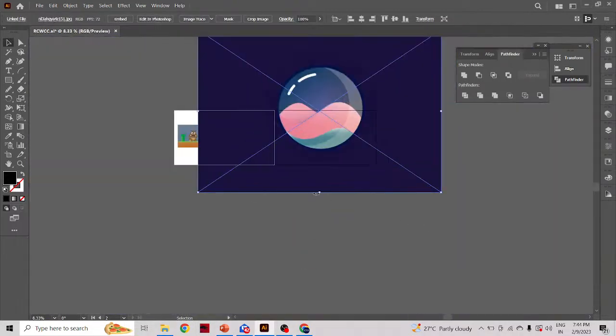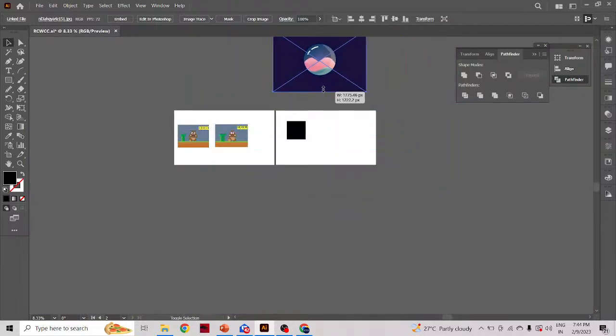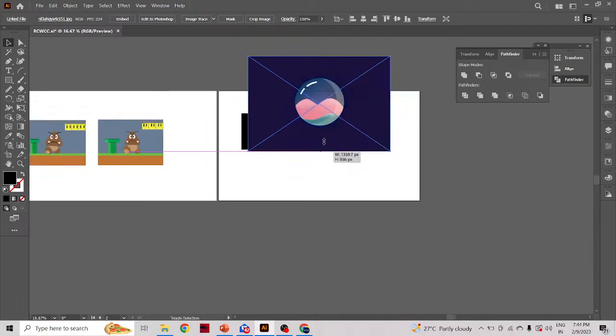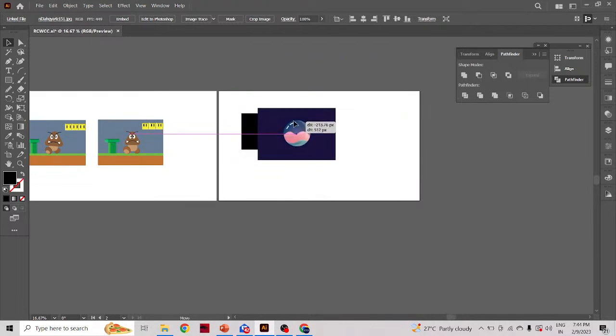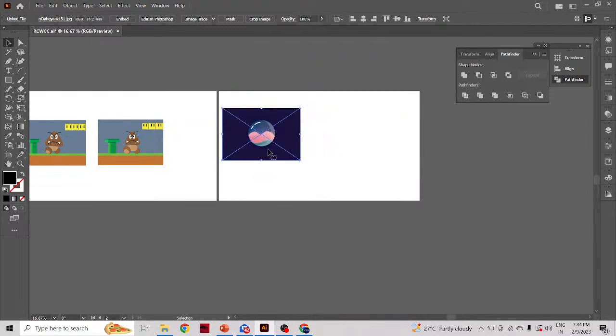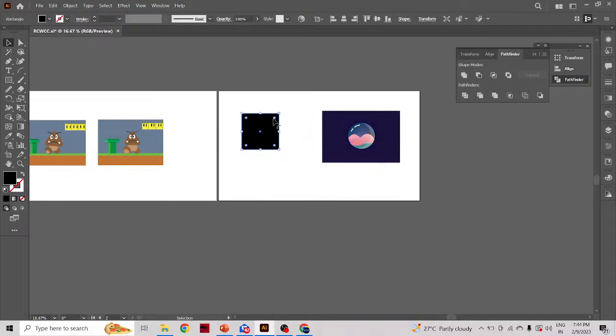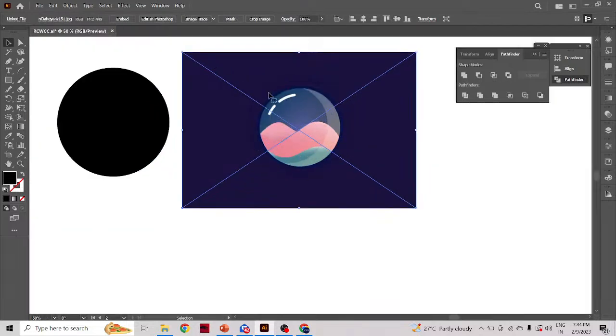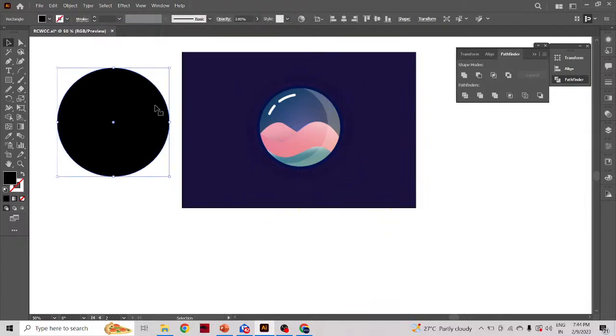Okay. Now I will scale this image. While you look at this image, the shape of this image looks like a rectangle, right? So now what we are going to do is convert this to a circle. Even though there is a circle shape inside this rectangle, the image still looks like a circle, right? So now we are going to place this circle inside the circle that we have drawn.